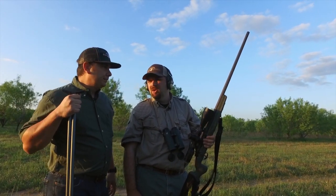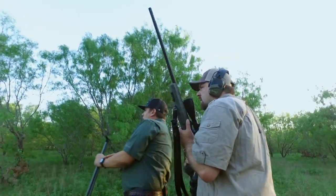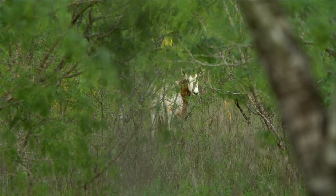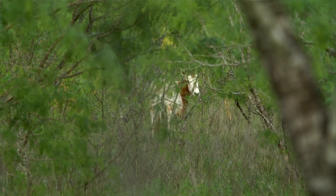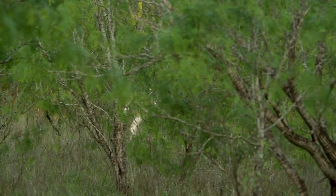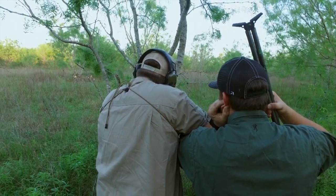We spot a nice, mature bull from a distance and we're going to try to make a move and shoot it African style. Kevin had known there was a bull hanging out in one specific part of the ranch that was pretty easy to locate. We snuck in, got in location, I got down on the sticks — I could see the bull. I just could not make out a great shot. It was the first afternoon out; I could see the white of this animal, but to find a perfect shot on his shoulder and thread that needle through all that brush was going to be a tough task. I had several more days of the hunt, so we had plenty of time.